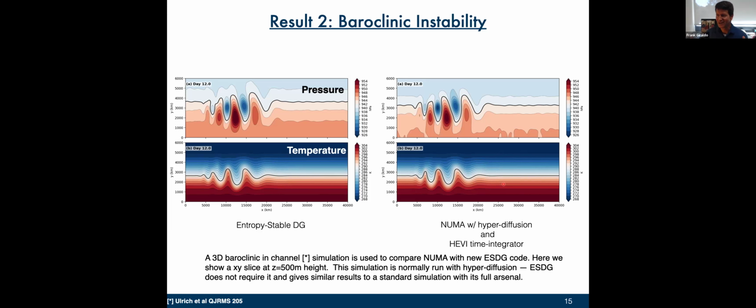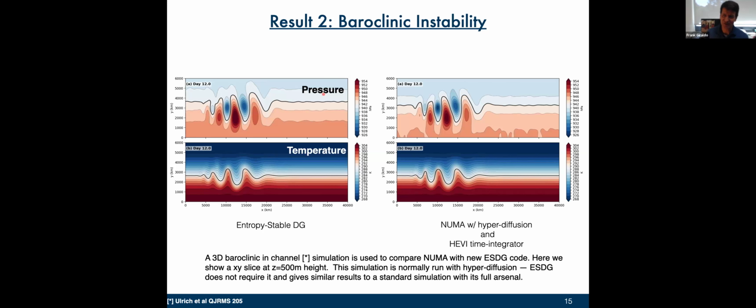But I want to show you this more mature model on the right and this new model on the left. And the nice thing about the entropy stable DG code is that it doesn't use any diffusion at all, right? Well, not additional diffusion. Whatever diffusion is in there is in the dissipation in the numerical flux, for example. And it's using fully explicit Runge-Kutta methods, right? That's it.